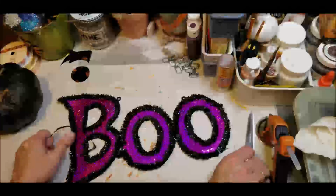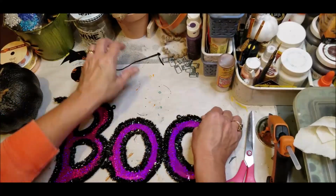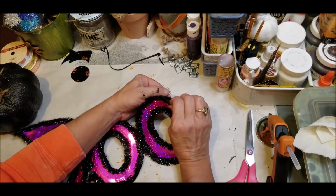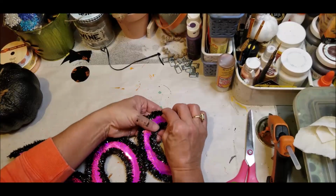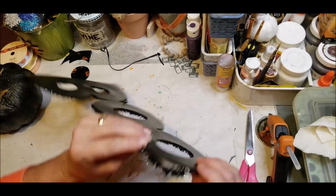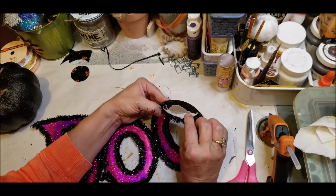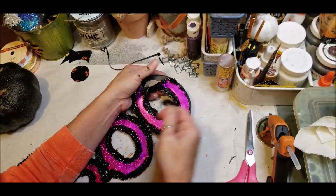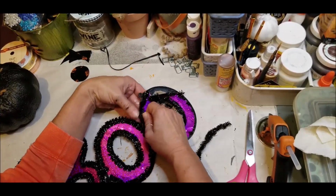Okay, so I brought up here our other Boo. I took the ribbon off that was the tie for it, and I'm actually going to be taking all of this off, and you'll see that the letters are going to come up with it. Whenever you take this off, underneath it, it's plastic, and that will give us a lot of room for changes. So it doesn't look like we're going to be able to preserve that letter, and it looks like it's going to tear as we take this off.